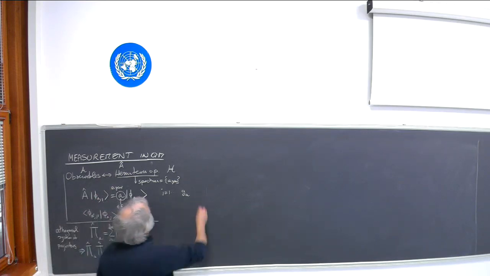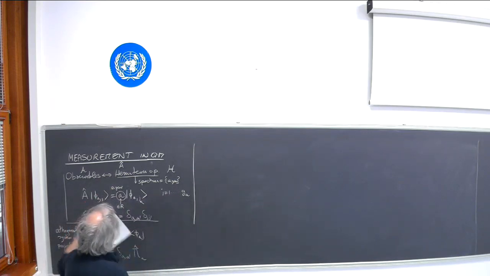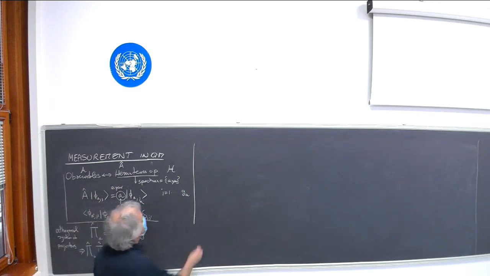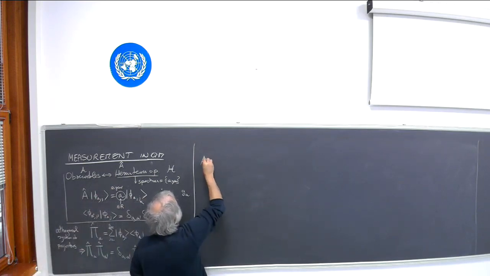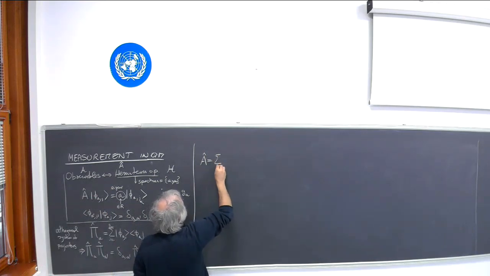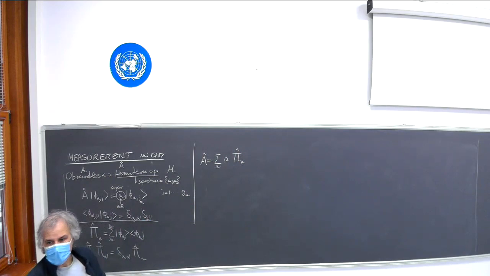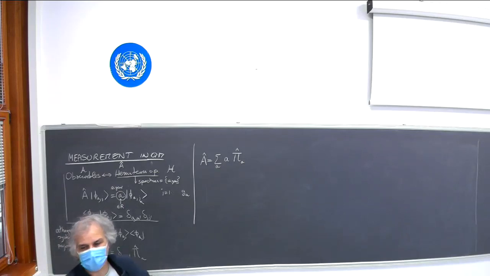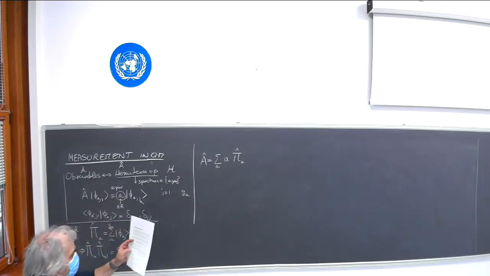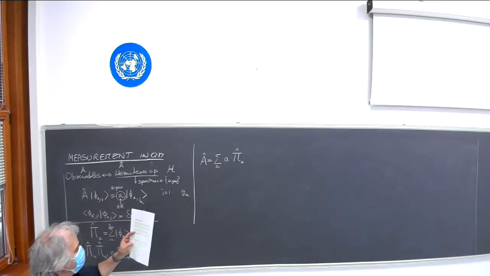Now, there is a very compact way of writing the operator in terms of the projector. Let me just tell you. The operator is the sum over the eigenvalues, the eigenvalue A times the projector over A. Okay? So simply in each subspace, think of diagonalizing the operator. In each subspace, it is just A on the diagonal. Then you change the subspace, another A. And this way of writing the operator is very useful.